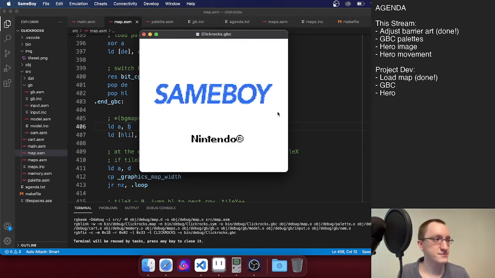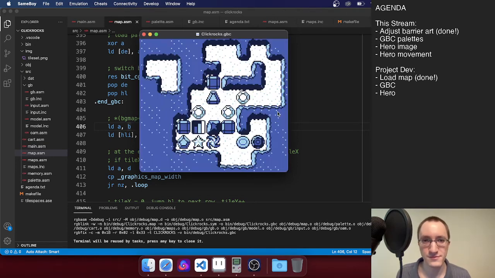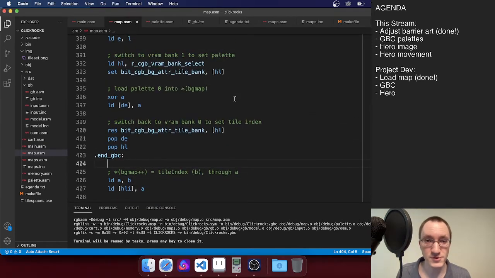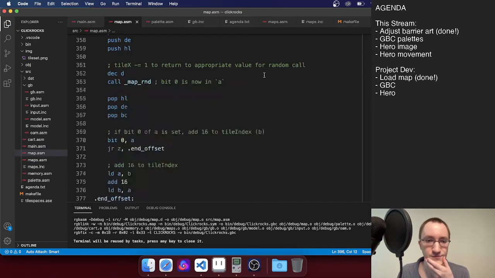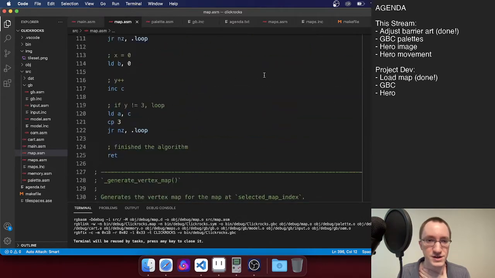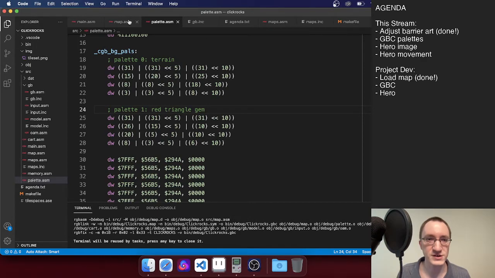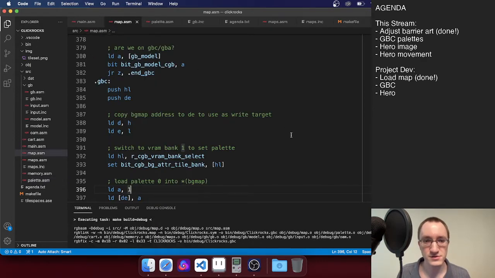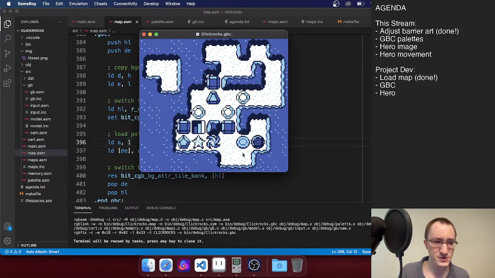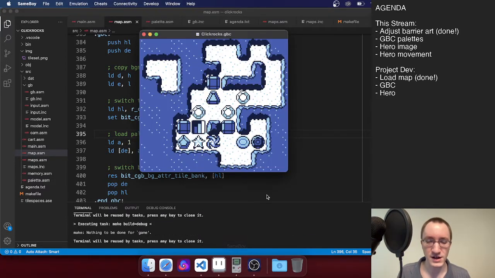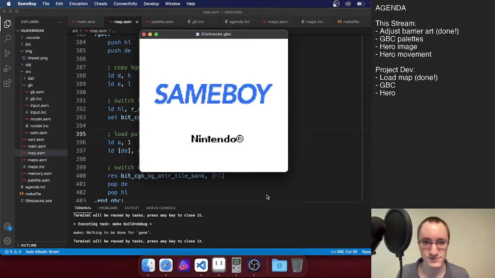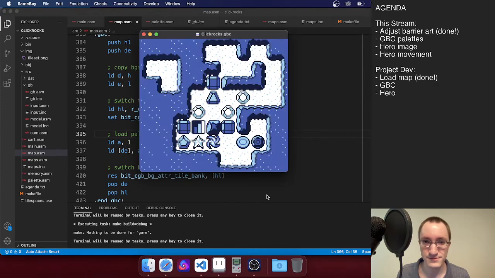Let's see. Good. All right, now we should be able to see a visual difference if I change this to 1, because it's not in this file. I still have the red palette here, and it's now set as palette 1. I think I'm loading the whole palette, so I should now see a red palette. This is not a red palette.